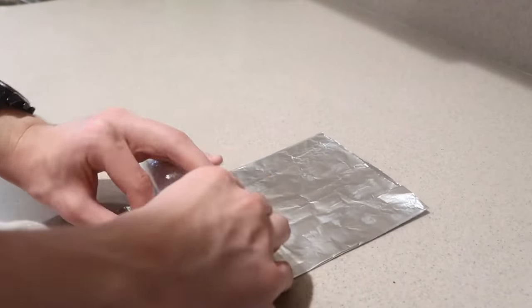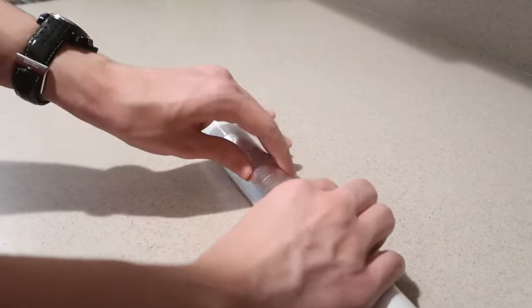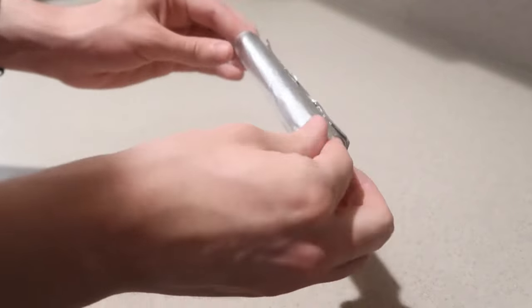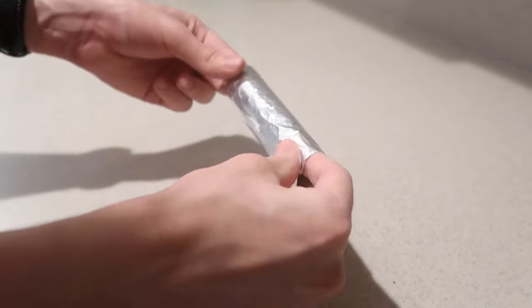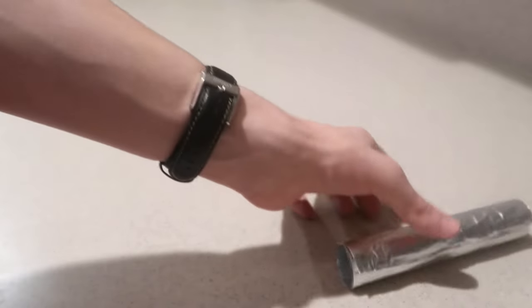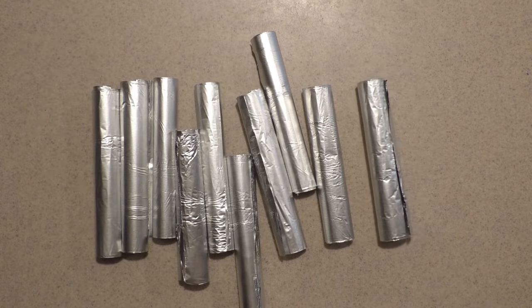Then to get a smooth cylinder shape, wrap it around something that's a cylinder shape. I'm using a roll of plastic wrap. Then roll it up smaller and tighter to help keep it from unrolling. Then open it up until the cylinder is about a half an inch thick. And that's your DIY cannoli tube. And feel free to make as many as you like.